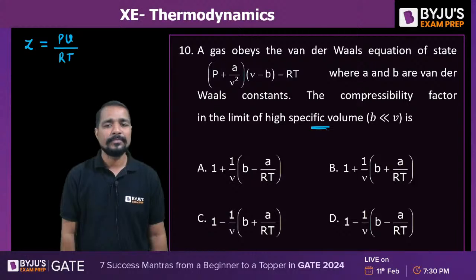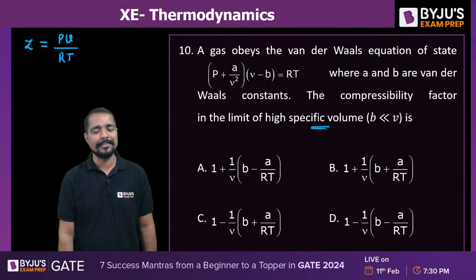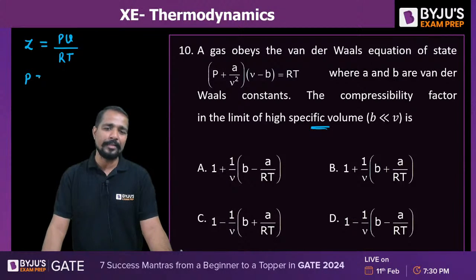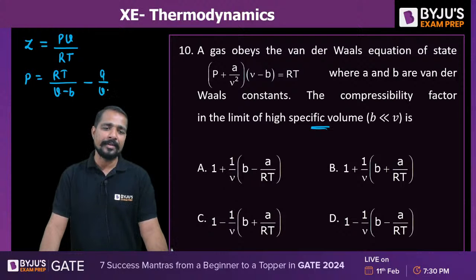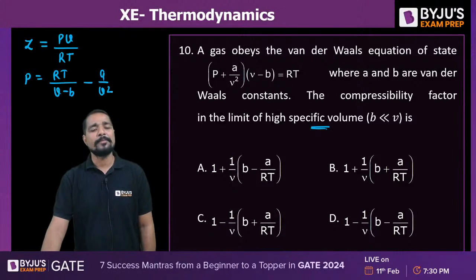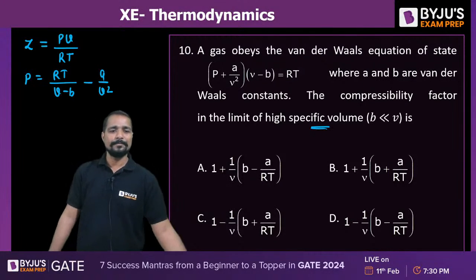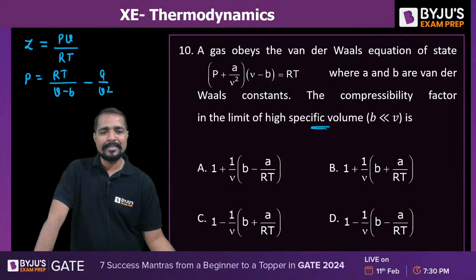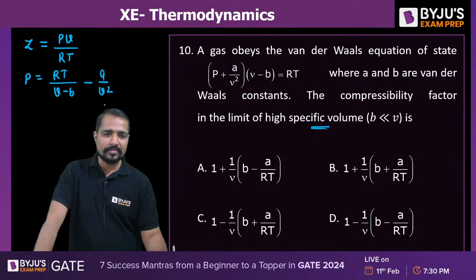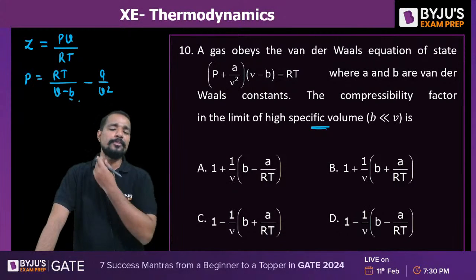Anyone? Can you please write the answer in comment section? What is the correct answer you all guys getting, my dear? Because from here we can substitute the value of the pressure will be equal to RT divided by V minus B minus of A divided by V square. If we substitute all the value, let's see what exact value you all are getting, my dear, from here. You everyone, what exact value you all guys getting? Let's see. This value can be neglected. Very small value is there.